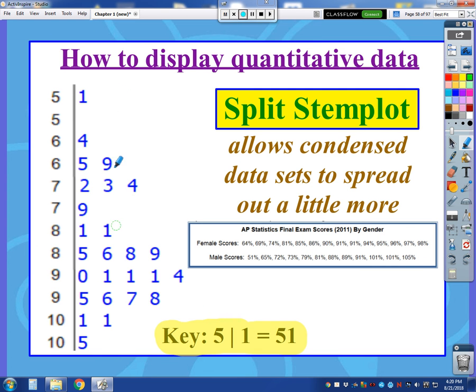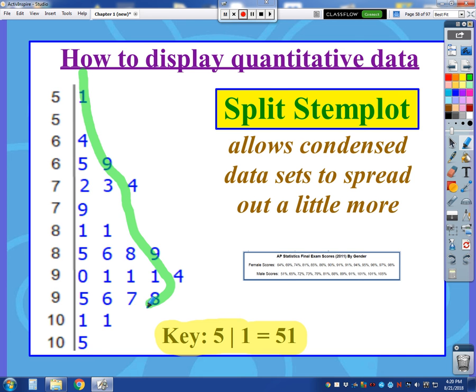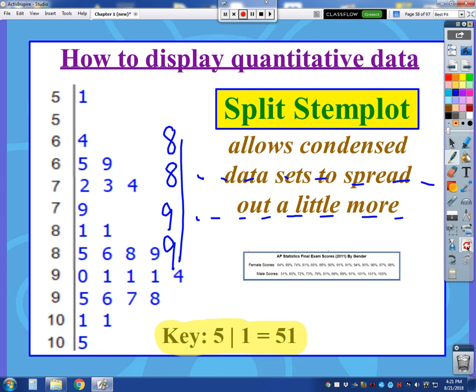But if I were to look at a split stem plot, it spreads out that distribution more than it was before. And again, if I were to look at this sideways, now I might be tempted to say that it's bimodal because it kind of looks like there's two humps in here. But at the same time, I could just kind of overlook that little hump and say there's the main hump up here. And I would still probably call it skewed left. But it probably looks more skewed left. So I wouldn't necessarily have done a split stem plot with this set of data. But let's say I gave a test and all the scores were in the 80s and 90s. If all the scores were in the 80s and 90s, and I didn't do a split stem plot, then I'd only have two stems. I'd have an eight stem and a nine stem. And then I'd have all of these data points. And then I couldn't really tell what the shape of that distribution is. So if I use a split stem plot, at least I would have four stems, and that would give me a better idea.